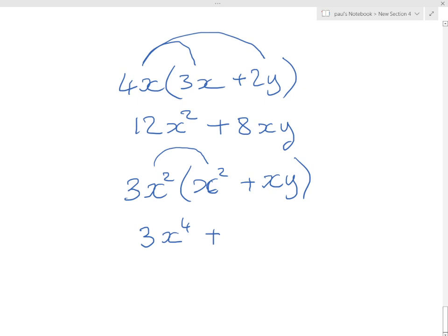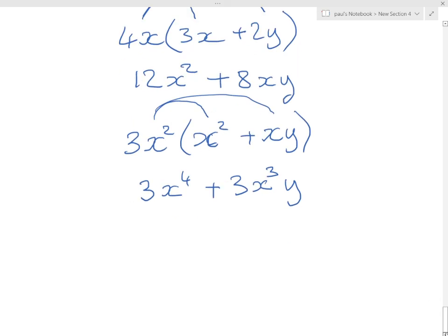Now we'll add, and we've got 3 times, we just put the 3, there's no numbers there. x squared times x, that would be a 1 there, x to the power of 1. So we've got 2, and the invisible 1 will be x to the 3. And there's nothing to multiply with y, so we just stick that in there as we did with the 3 from there. And that's how to expand brackets.